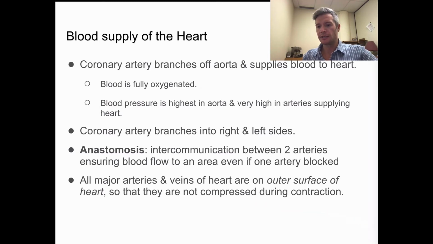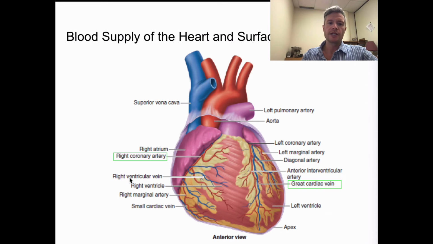Okay, so let's take a little look at what these look like. Now there's quite a few, as you can see. Superior vena cava should sound familiar now. Aorta should sound very familiar. It's the very strong artery coming out of the heart where blood goes to your periphery. But as far as coronary arteries, there's just a few in particular that I want you to take note of. That is the right coronary artery and the great cardiac vein. Okay, so that's on the two sides of the heart here. And this is the anterior view, I should specify. So that's the front side of the heart.